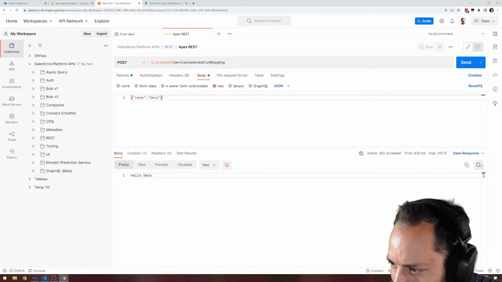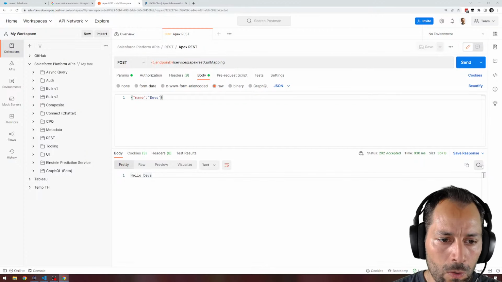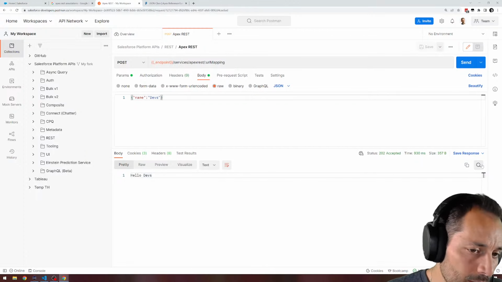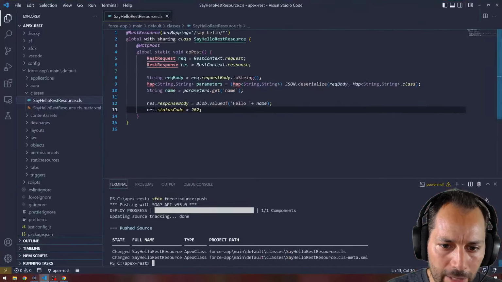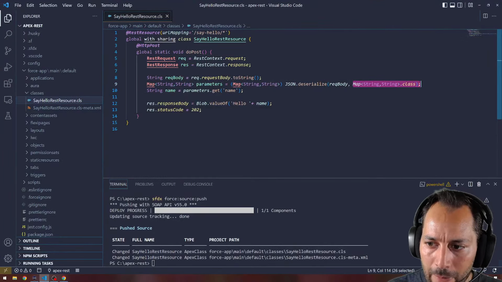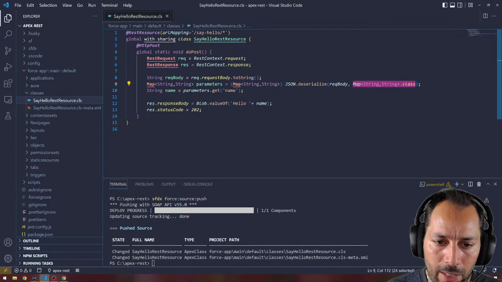Can we convert a JSON request body into a specific Apex class? So yes and no. So we can parse Apex using the deserialize method here. So in this case, I use just a map here, but we could have a custom class here that we could deserialize to.